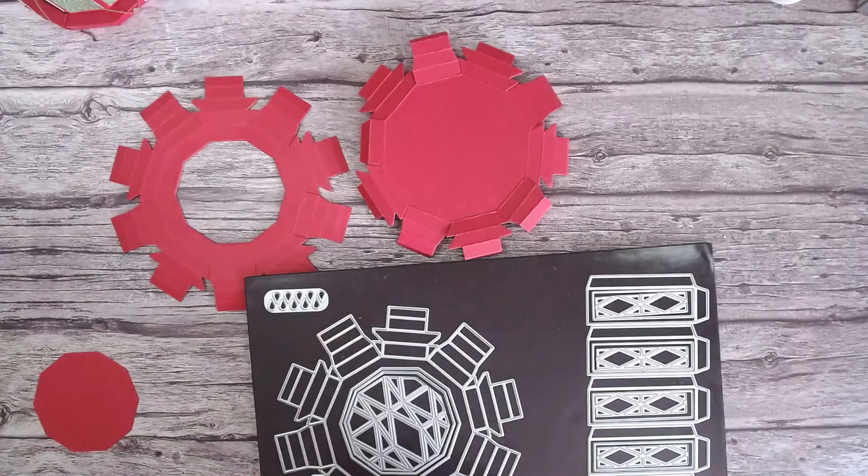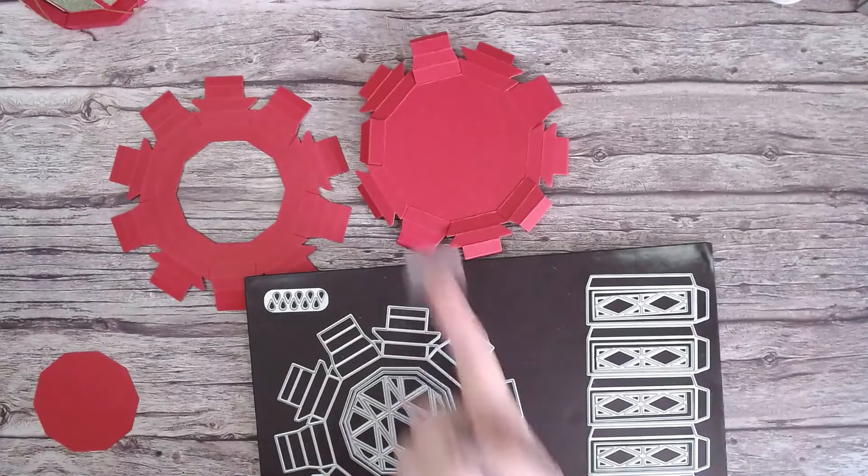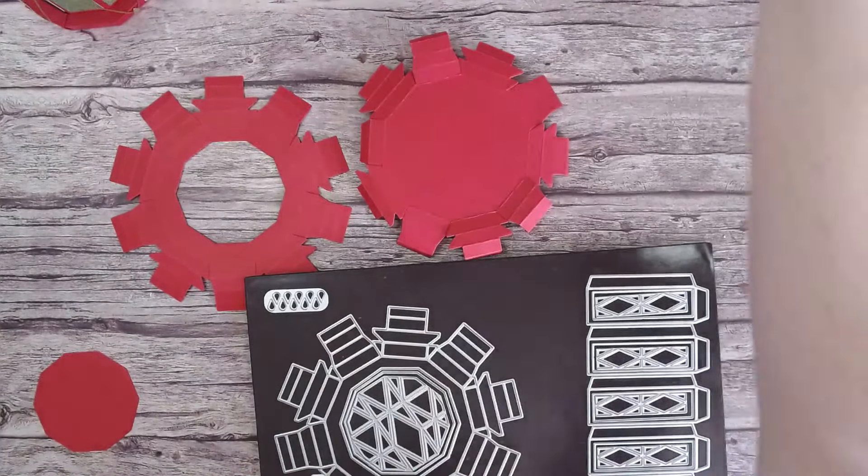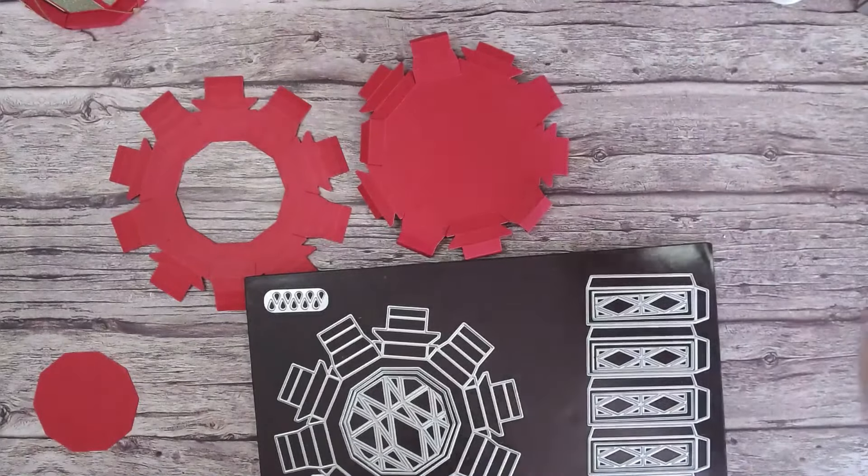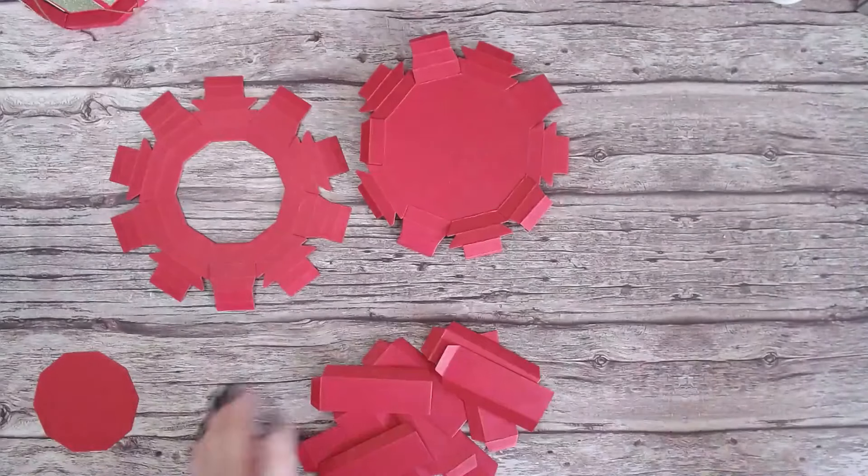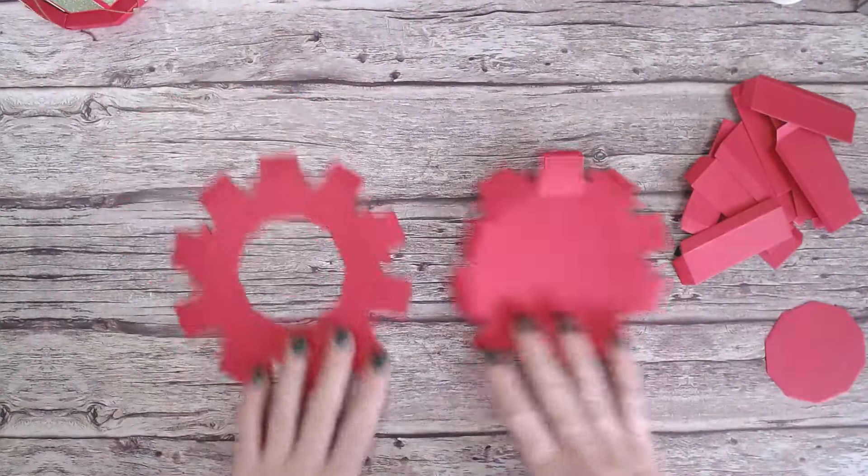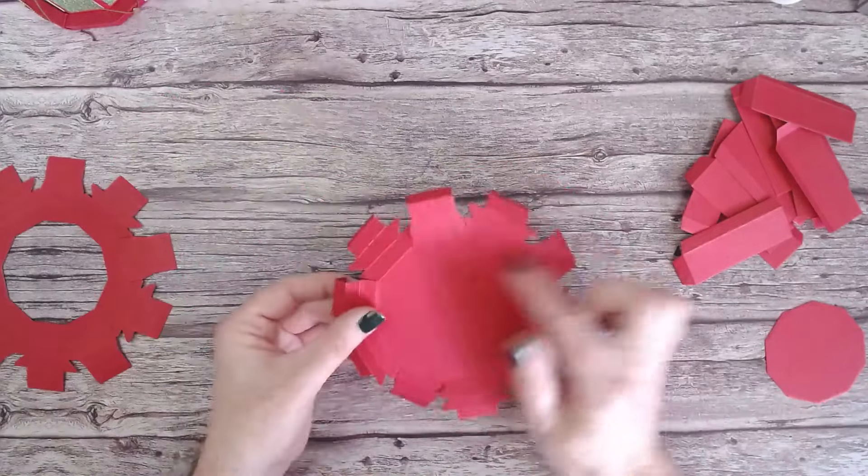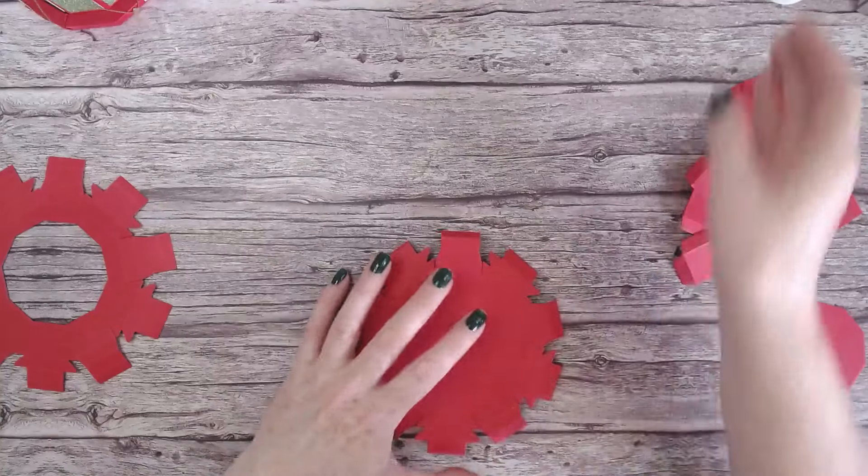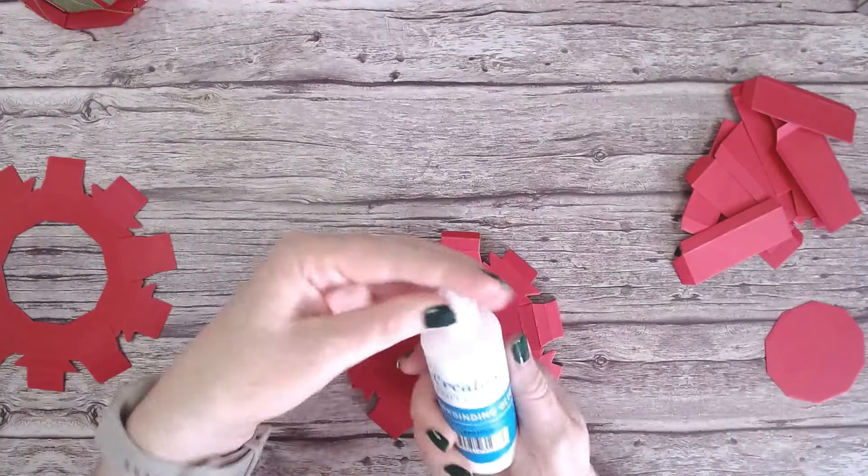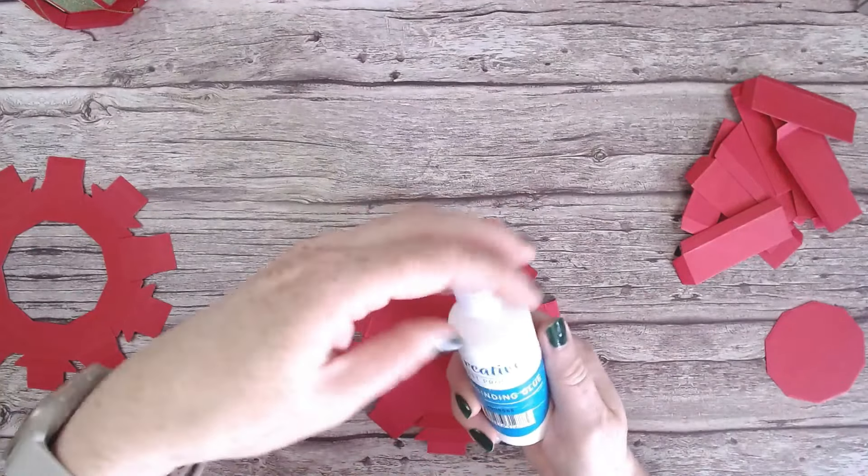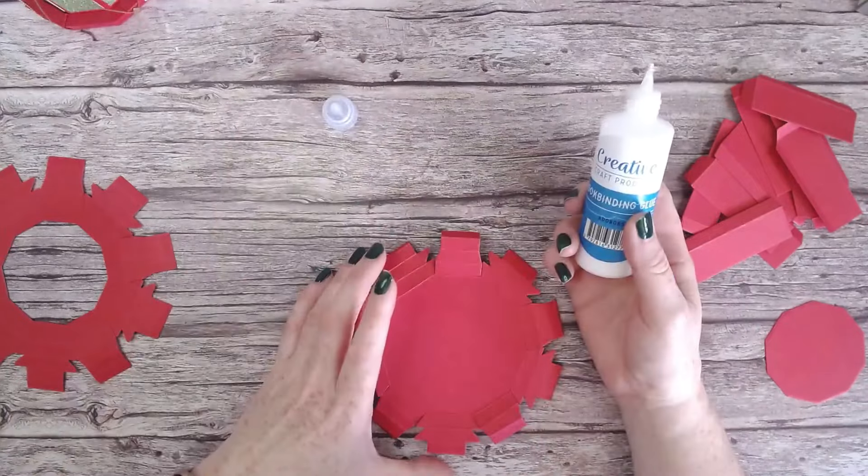Now we're ready to fold everything up, and it's really handy if you have a little bit of tape there where you can keep that little nested die in place whilst you run it through. Let's start building the base first, so we'll go with this one without the hole in. We're going to add some wet glue here - I find this a lot easier. If you want to use red tape you can do.